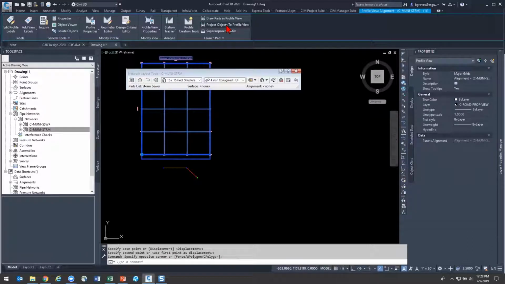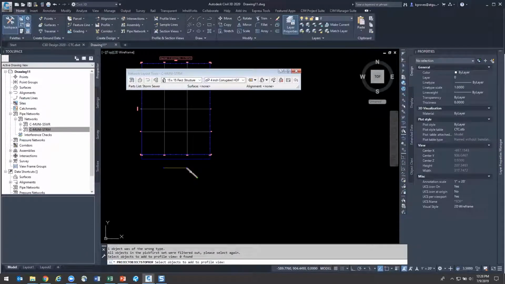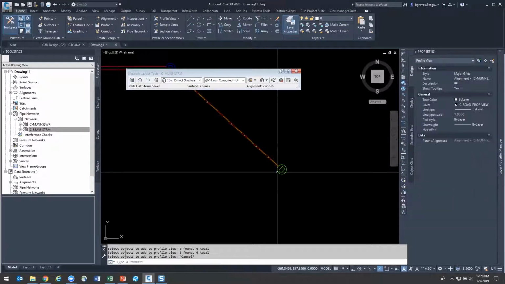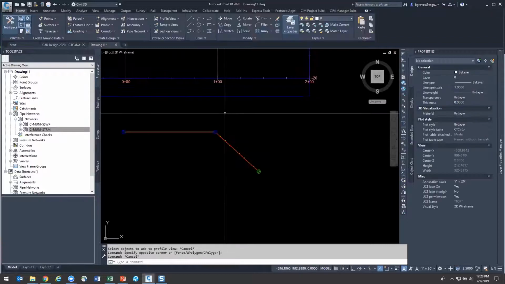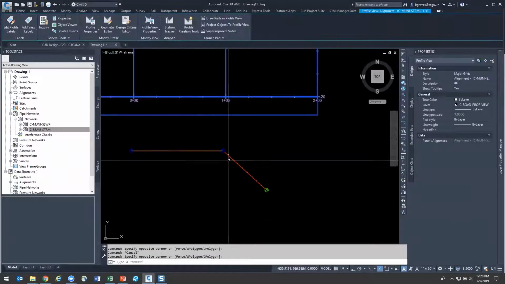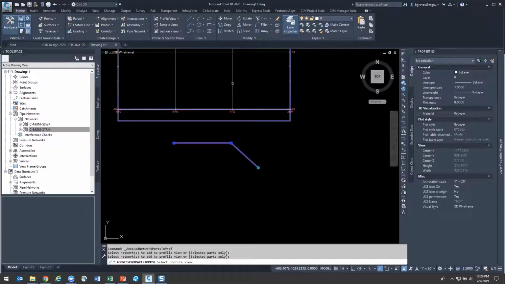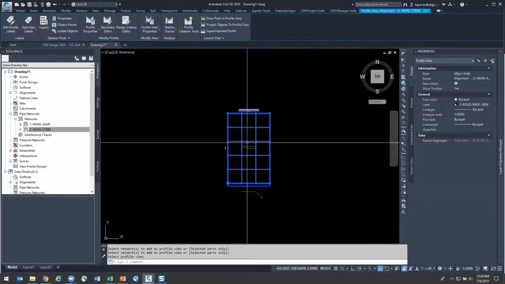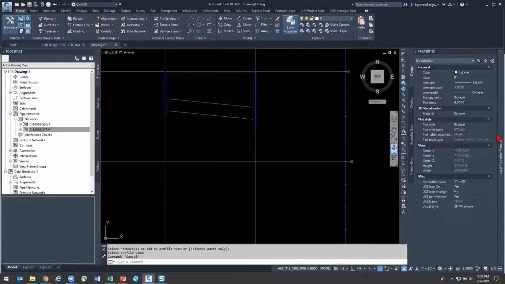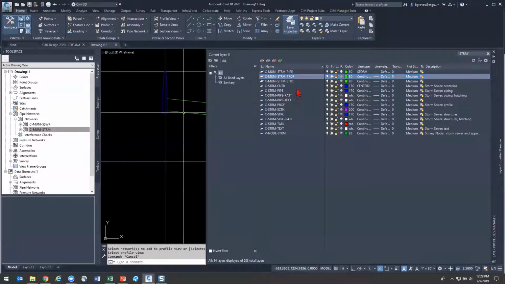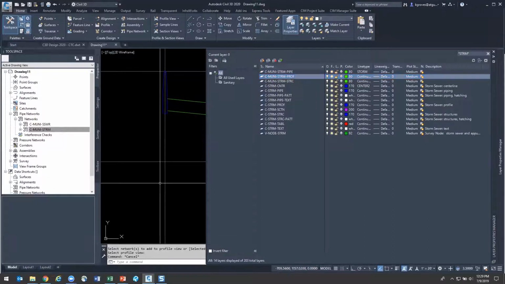Come up into the profile view. We're going to project our objects to the view. Part of the reason why I created the alignment rather than the whole width of the network is so that I don't have to worry about, not project, draw in. But when my alignment is only so long and my parts are easy to click, then I don't have to worry about selection cycling or anything like that. So grab that network, put it in this view, and I can now see my pipe is showing up. And in my layer properties manager, poof, now that I created that profile view and I projected to it, I've got that profile layer for my storm network.